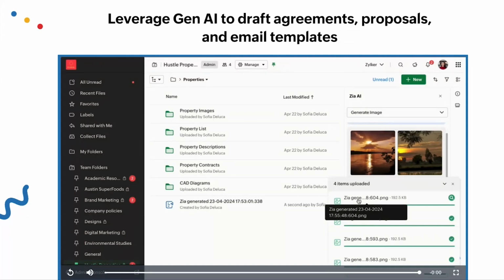So with these tools in place, you don't need to juggle between your Gen AI tool, generate content, copy the content, and come over to your WorkDrive, paste the content. So you don't need to do all this context switching thing. So you can get all this done right from within WorkDrive. So with this, we have come to an end to the first part of the demo.